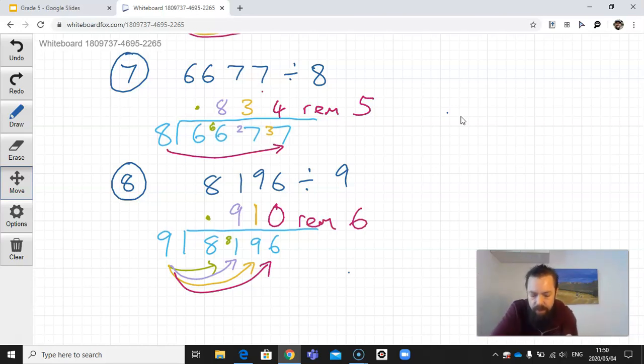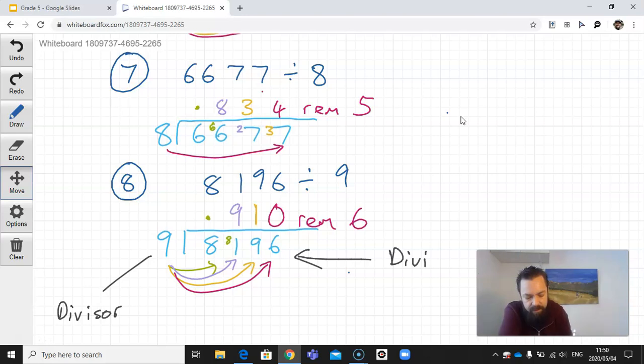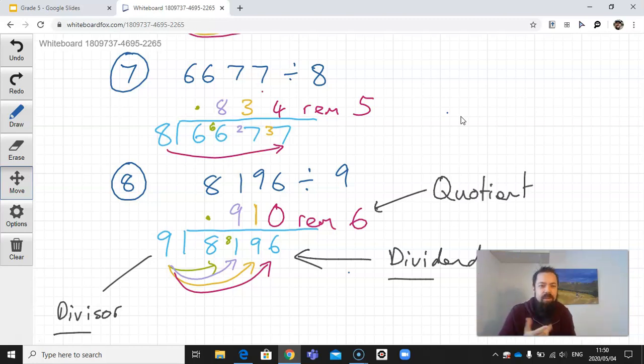I am just going to share quickly with you some fancy vocabulary so you can impress your teachers. Always like being impressed as a teacher, and I'm sure your teachers do. The thing we're dividing by is called the divisor. The number that we're dividing is called the dividend. You notice they all have that sort of divvy part at the beginning. The answer to a division problem is called the quotient, which doesn't look anything like it should. Doesn't start with divvy or anything, but that is the answer to a division problem.